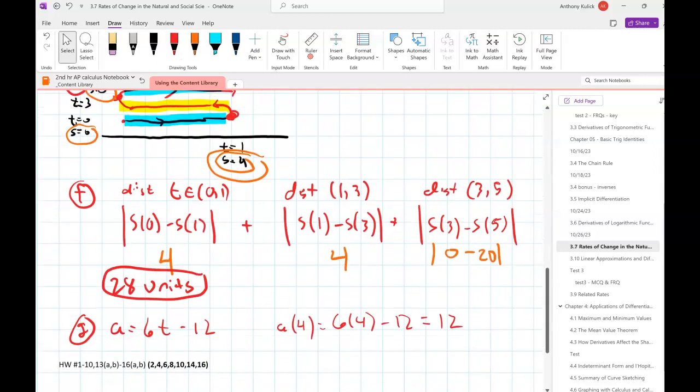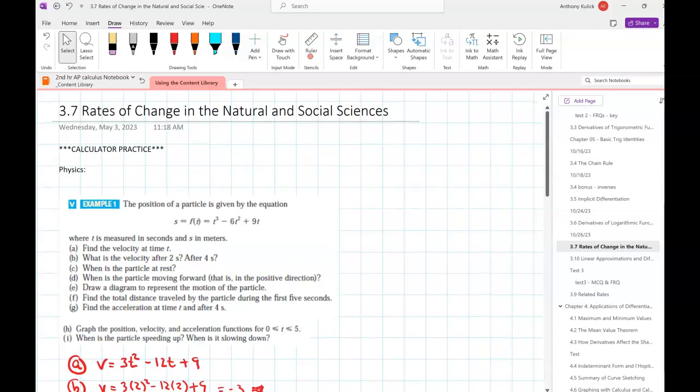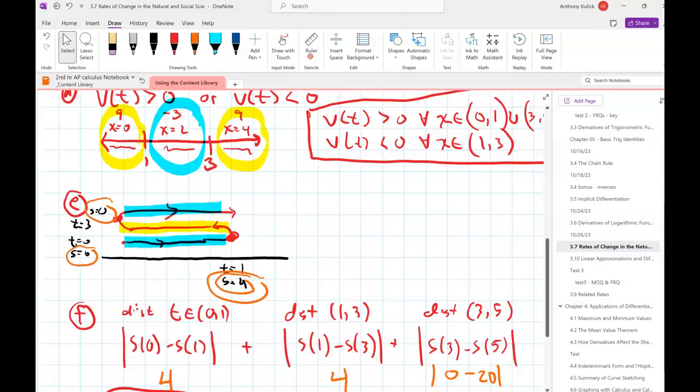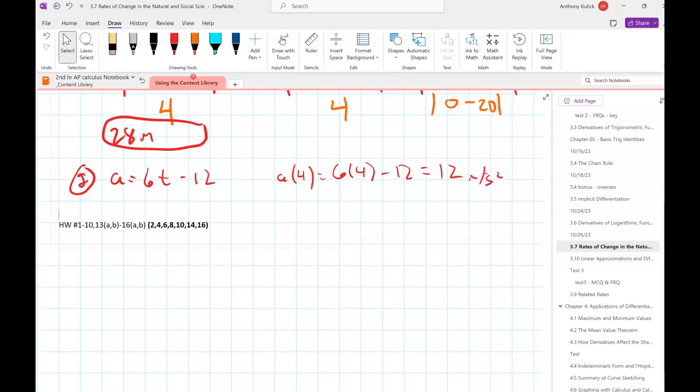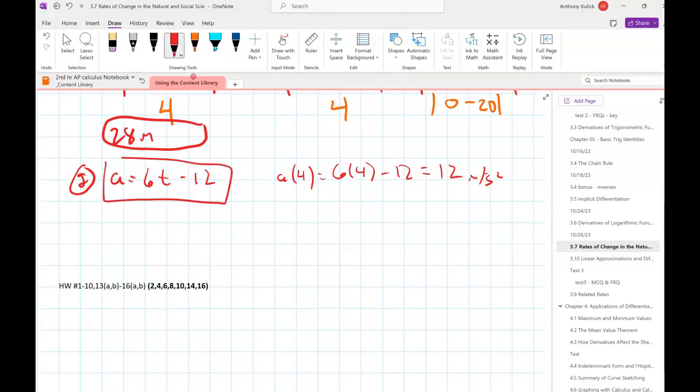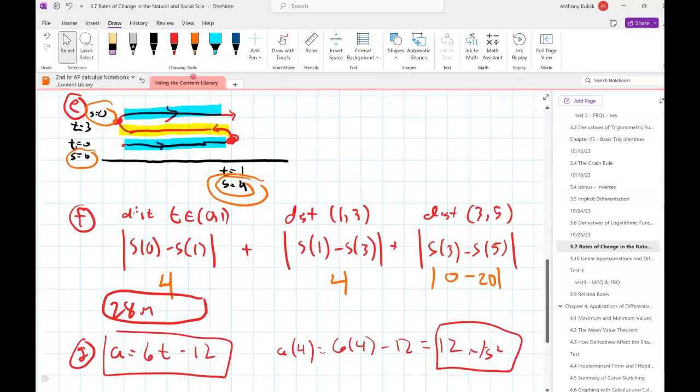And then I forget, what are the units on this thing? I didn't even read this. Meters and seconds. Okay. Probably should have been writing that down. This is 28 meters then. I said units, but whatever. Okay. So far, so good. So I have this one and then this one. And then part H wants me to do what here?